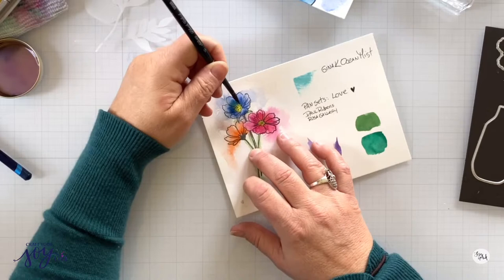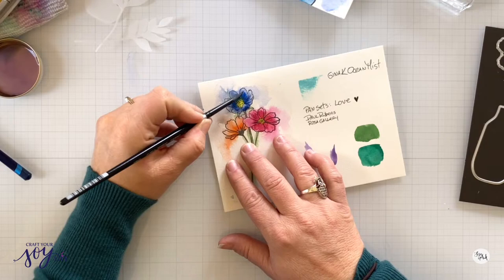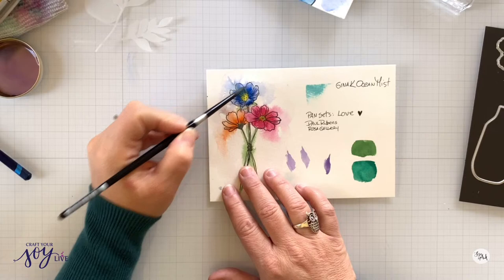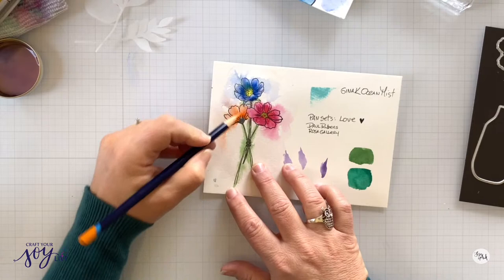And I kind of just wanted that blue flower to kind of pop a little more than the others. You definitely don't have to do this part of the technique. But see how it's popping a little bit more than the others. I'm going to do the same thing for the orange. Just because I want a little bit of pop right here. Just a smidge. This one's going to be a little less poppy.